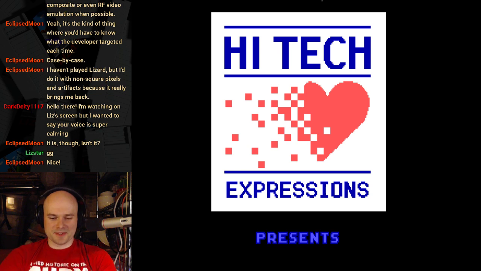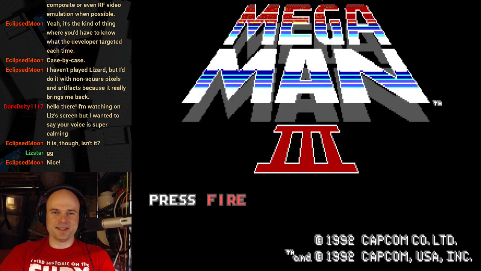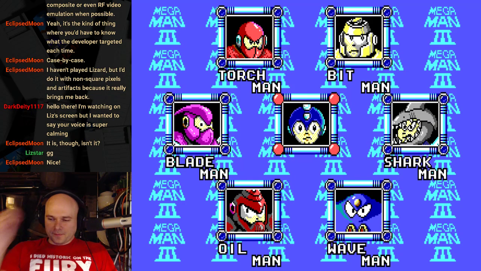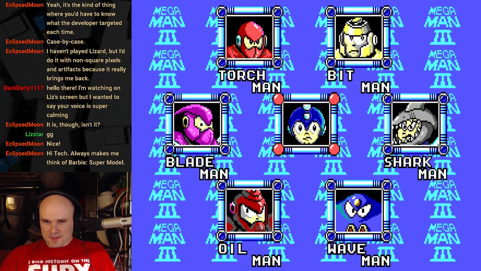High Tech Expressions presents a Rosner Labs production. Mega Man 3. In EGA glory. Oh, this is 1992. Okay, sorry, I was off by 1 year. Where do I want to start? I think Liz always starts with Sharkman. Sharkman is not a bad level to start with, I feel like.